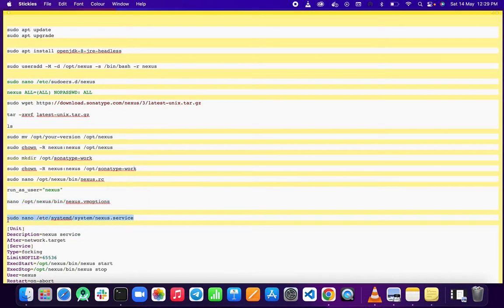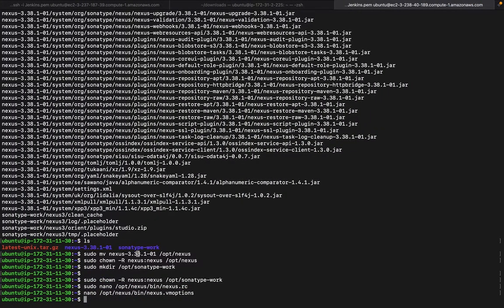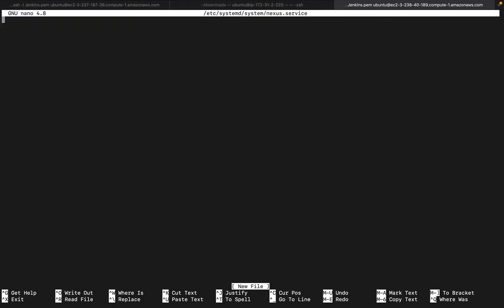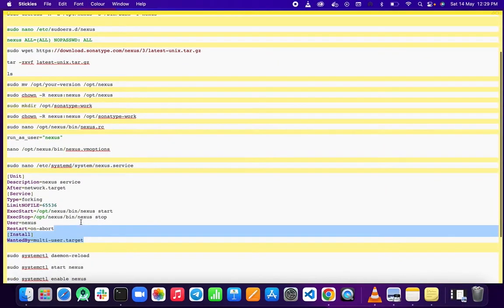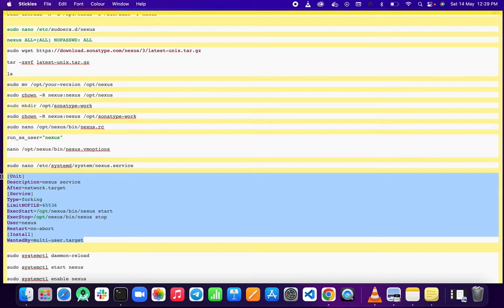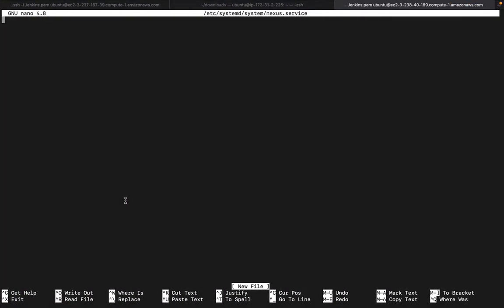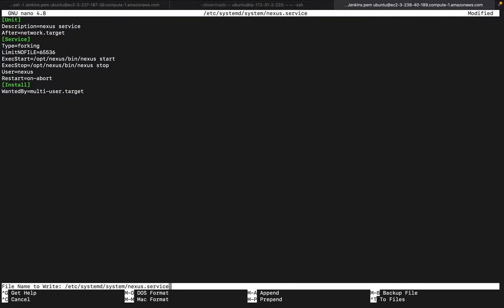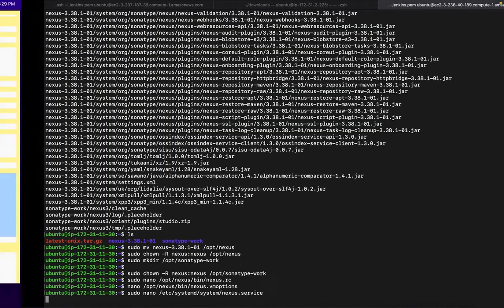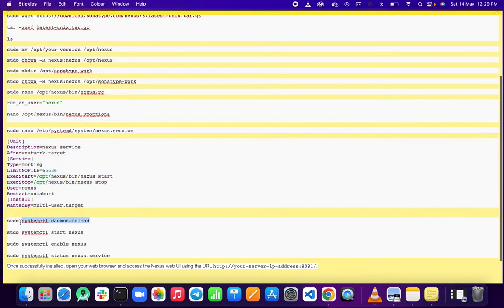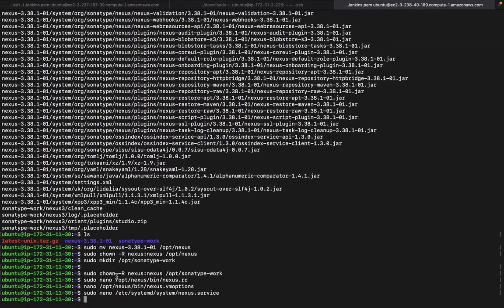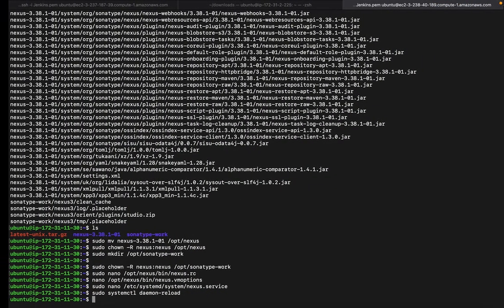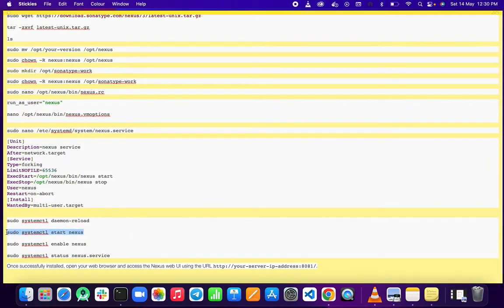Then we'll go to this file, and here you will paste this content. Right, after this we'll run the sudo daemon-reload command, then start Nexus.